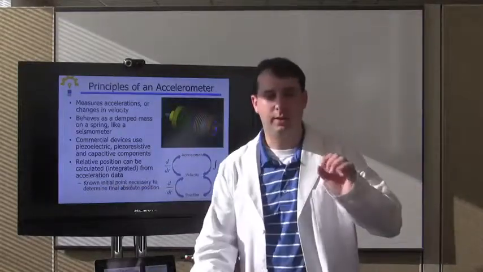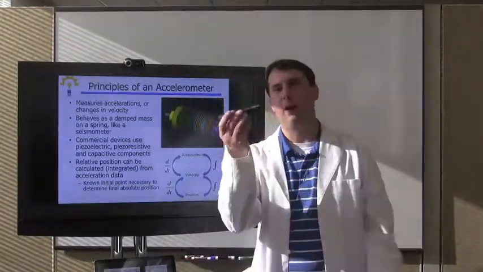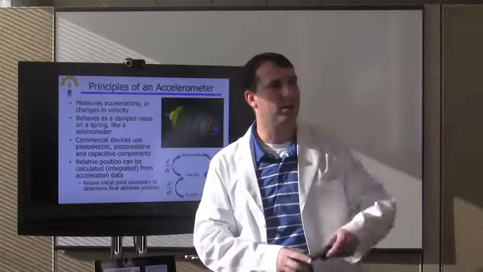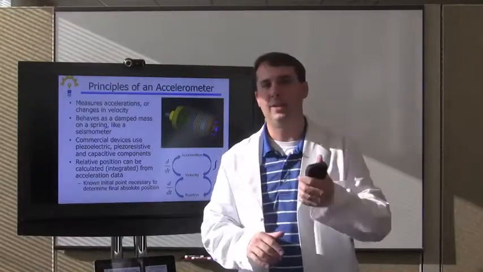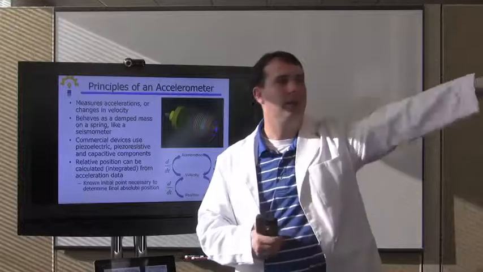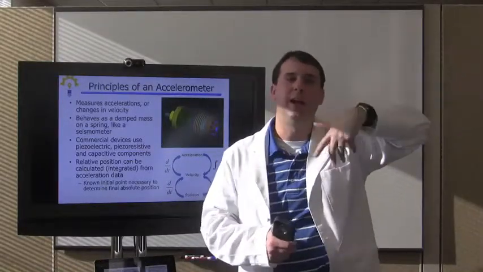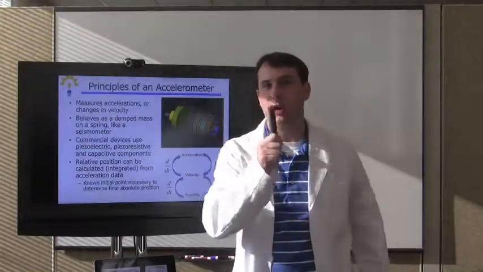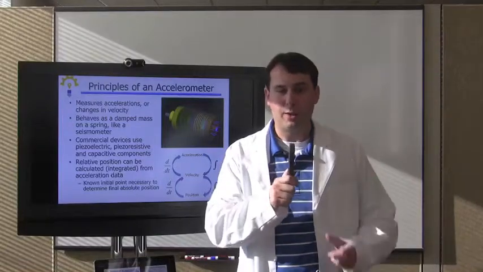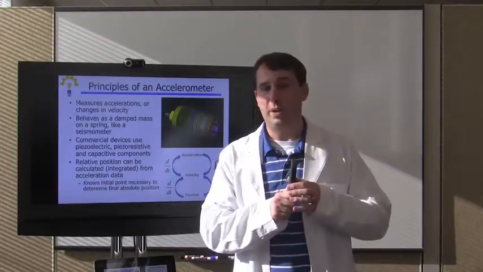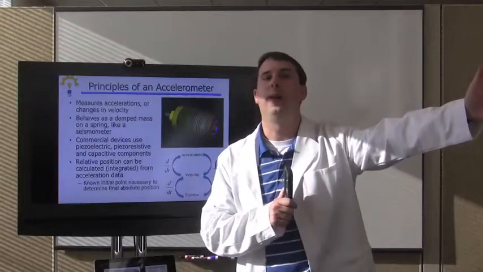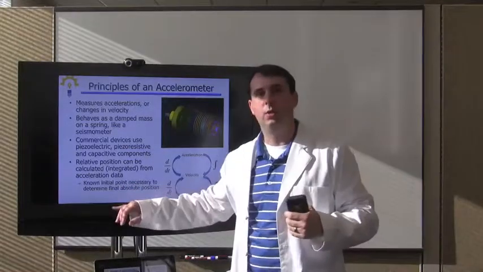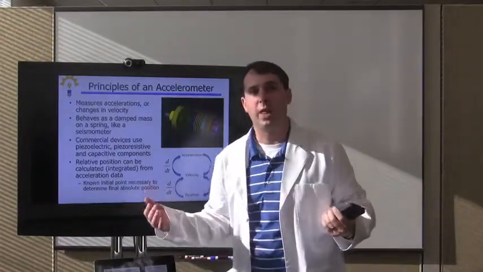If you have an accelerometer, like in this phone, and I were to throw my phone, I'm not going to do it, but if I were to throw my phone to someone over there and they caught it, and we accessed the accelerometer data, we could determine the distance that it went, not the flight path. And if we know where it started from, if it started from me, it would be able to tell us that it went that direction and that far until it stopped. So basically, you can use accelerometer data to determine relative locations.